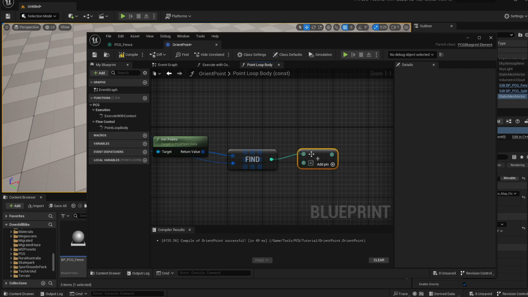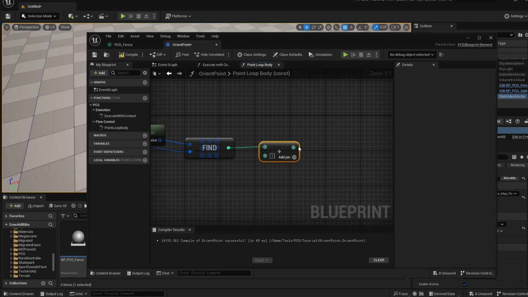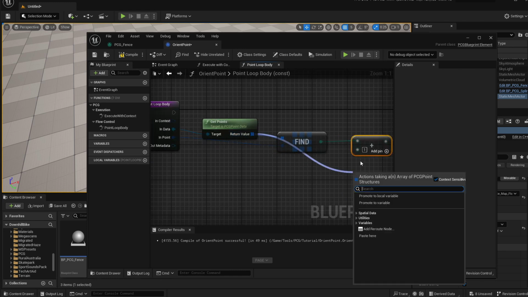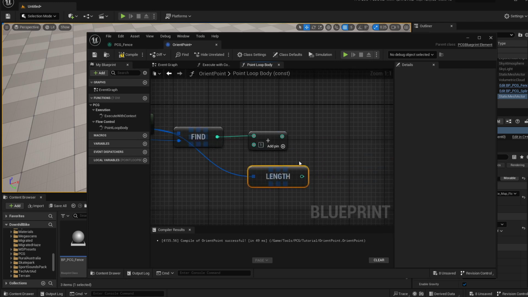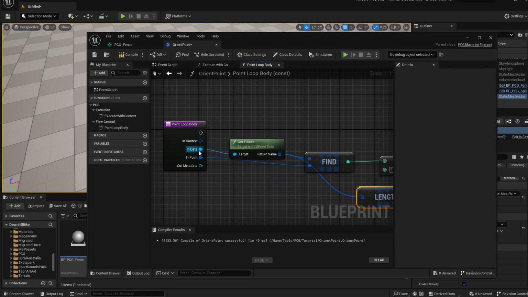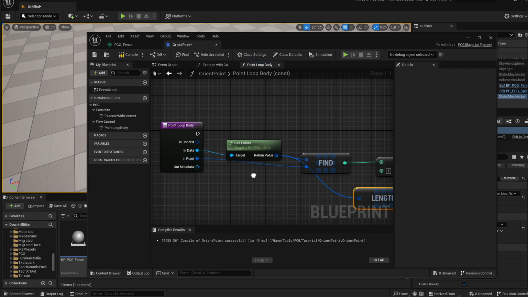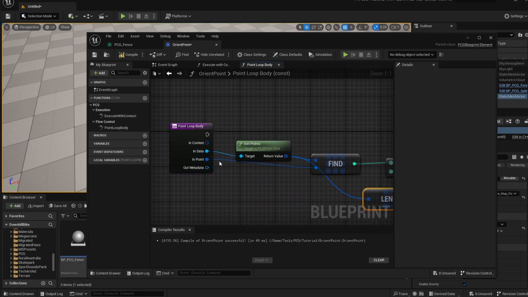Then we'll add one to have the next point. We'll check if the length is exceeded, because we cannot add another point after if we are on the next to last point.